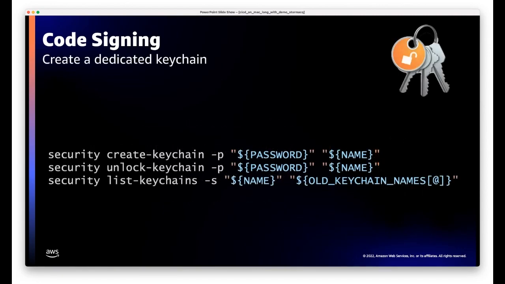Creating a keychain is very easy. security create-keychain. You can give a password, you give your keychain a name. Then you have to unlock the keychain. That's something that happens automatically when there is a graphical user interface session. On SSH, you need to do that by yourself. So you type security unlock-keychain with the password and the name. You can list all the keychains, and there is a setting as well. I don't remember the command there, to tell macOS to not relock the keychain after a while so that the keychain stays unlocked.